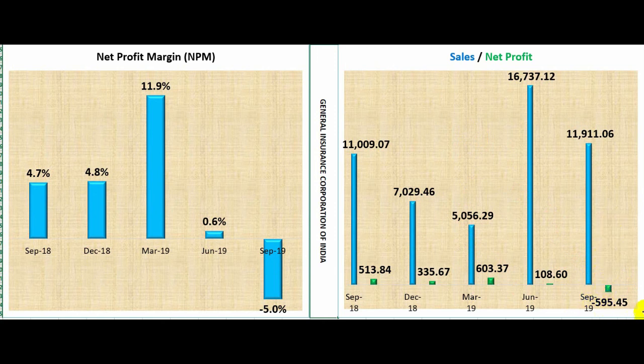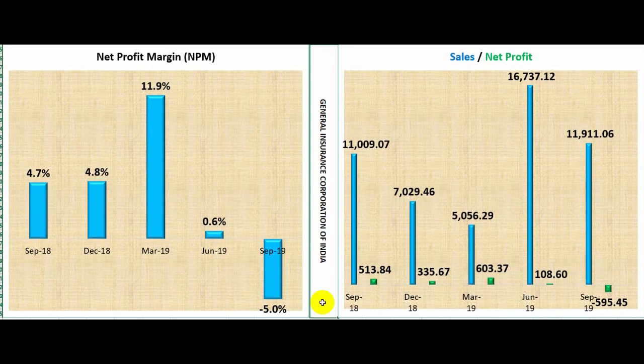So this loss also needs to be investigated separately. Is it a one-time exceptional loss? Sometimes the company would sell at a loss or do some write-offs, and those write-offs get reflected in the net loss of the company. So that needs to be understood: whether this is a one-time loss, or a loss which is there because of the overall sentiment on the company.